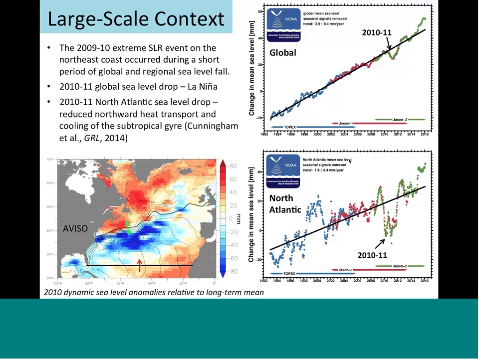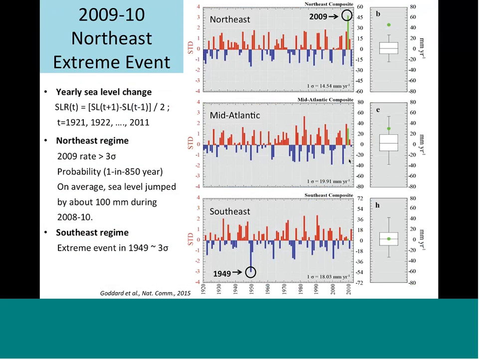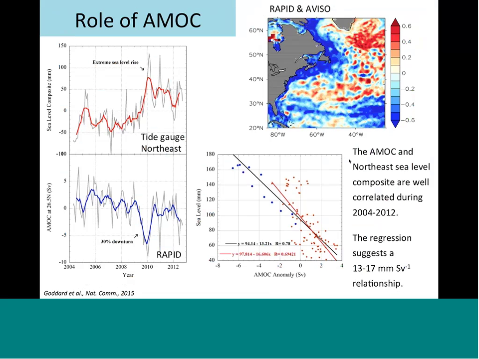So in 2009, 2010, the extreme sea level event occurred during a short period, actually, of global and regional sea level fall. If you do an average over the Atlantic, you see in the lower right panel that it's actually a regional sea level fall when you average over the whole basin. And over the whole globe, there was a blip downward in 2010, 2011. But going back to the previous figure, the coast tide gauges were seeing a rise. So it's one indication of the difference between global mean and even regional mean from what's happening at the coast, and it's important for coastal impacts and so forth. That's where sea level rise is going to impact humans.